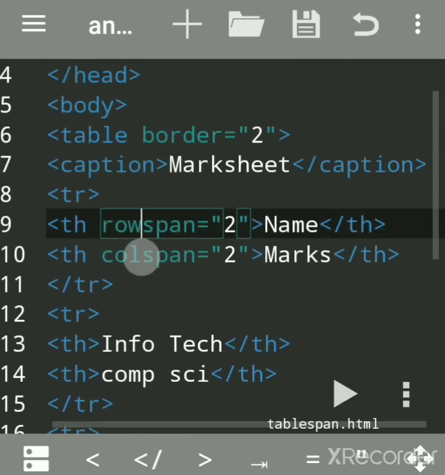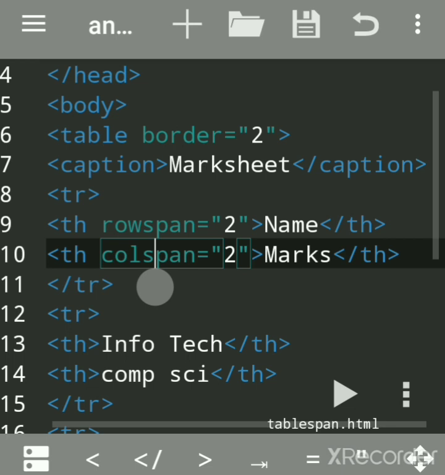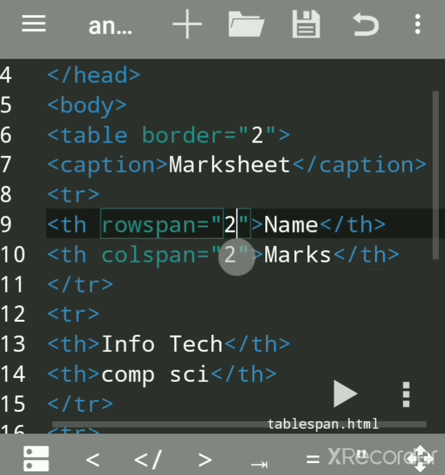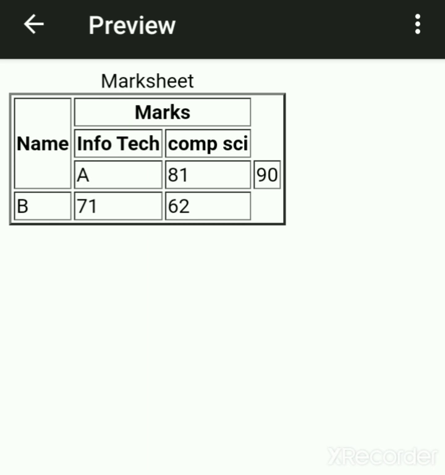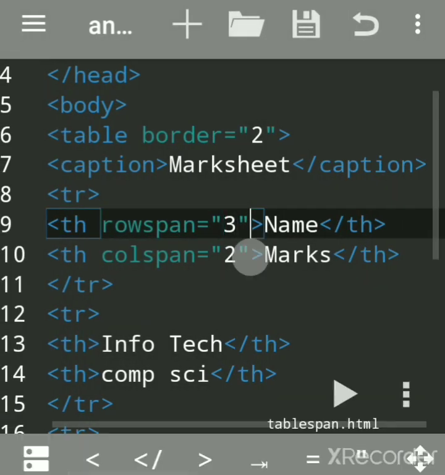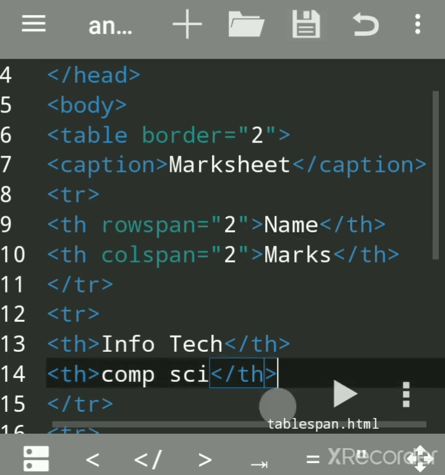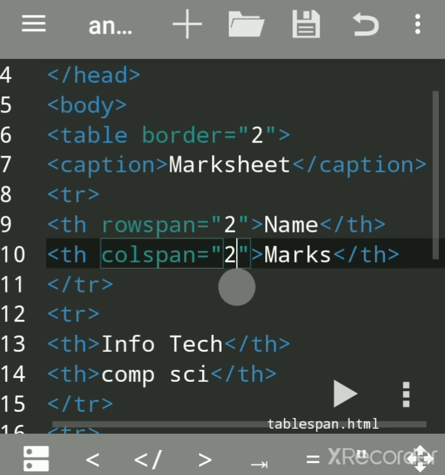Here rowspan is used when you want to span a cell across multiple rows. If I say 2, it will increase the cell size across 2 rows, and if I say 3, see here, the cell size will increment to a span of 3. That depends on how you want. Because this program was this way, colspan means again you want to span a cell across how many columns, so colspan is used.